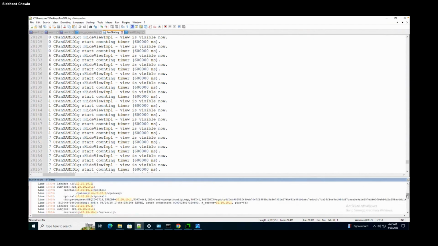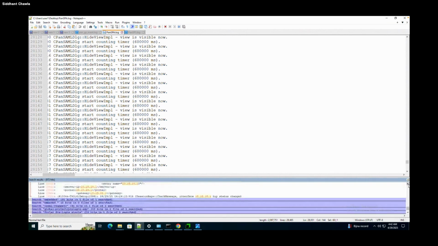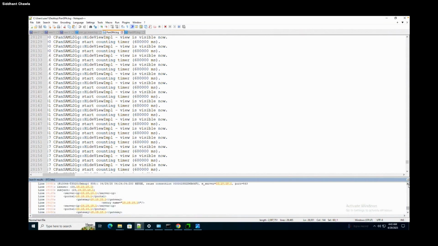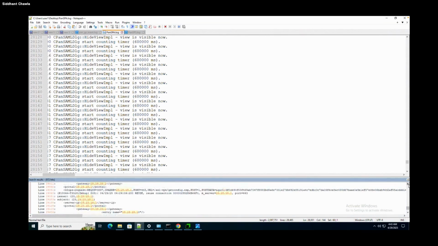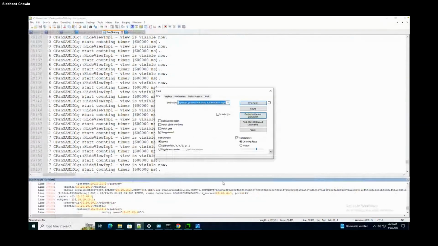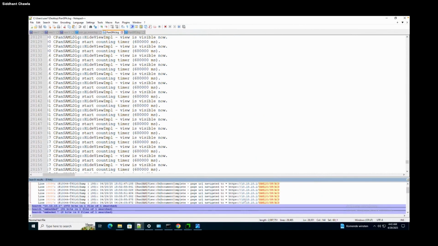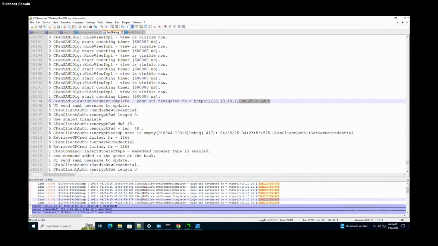Okay, a lot of lines. Better I'll filter. So the page navigated to this URL.